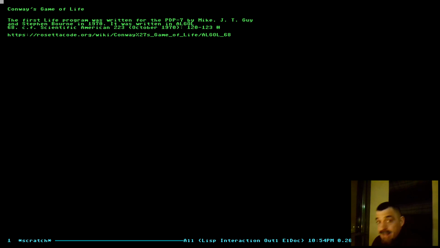Anyhow, so why the game of life in Algol 68? Well, it turns out, and this is something I did not know until a few days ago, that the first implementation of Conway's game was actually written in Algol 68 by none other than Stephen Bourne of Bourne shell fame and Mike Guy, who I did not know, but now I know.